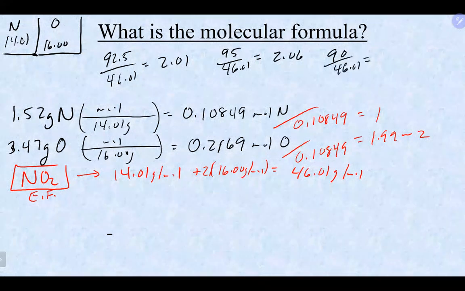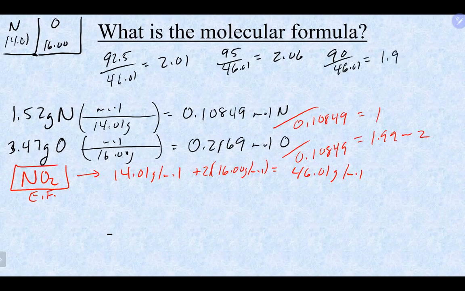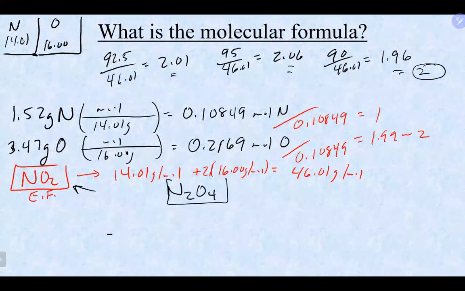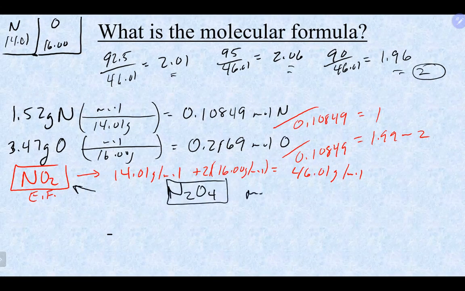And again, you don't have to do all three of these, but just to show you that approximately they are pretty close to all 2. So you could choose anywhere in that range. They're all pretty much going to be 2 as your factor. Because the molar mass is sometimes given as a range, you could choose any of that. We then would multiply our empirical formula here by 2, which would give us N2O4 as our molecular formula. Any questions on that one there?